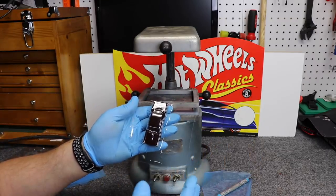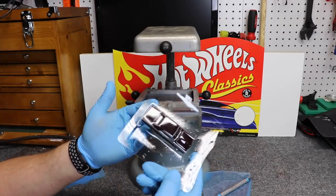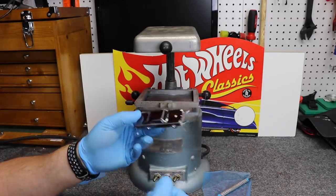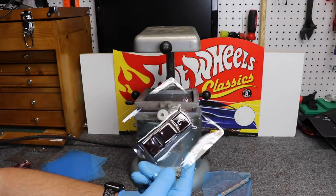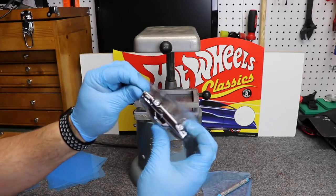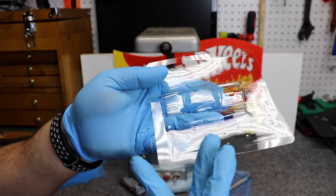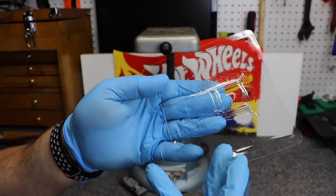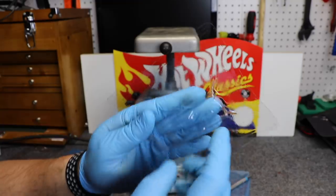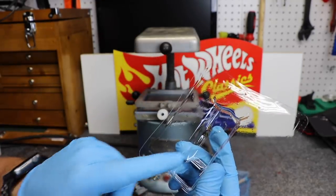Now that I've shown you how this process works, I'd like to go over some of the ideas I had for using it. First, you can leave it just like this — so if you wanted to ship this to someone in a protective package, you could easily do so. And to pop the car out, we're going to gently push on the car and the plastic and pop it out. This is essentially a duplicate body just made out of this plastic. If you wanted to, you could cut it all out and then paint it from the inside. You'd want to paint it like an RC body from the inside — first you would mask the windows, anything you'd like to mask, and paint it with some Lexan style paint.